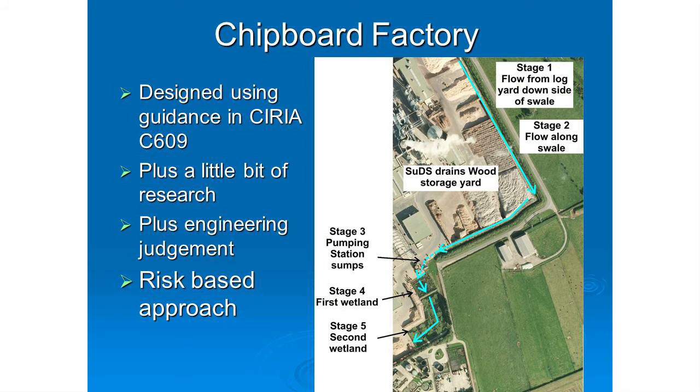The sustainable option here is to put it into a pumping station because that allows us to construct a big wetland that is not very deep. Otherwise we would have had a 5-metre canyon in the ground that would have cost an absolute fortune to construct. So you've got to think about every site on its own merits. And the sumps in the pumping station are actually a treatment stage. And then it overpumps into that first stage wetland and then into the second stage wetland.